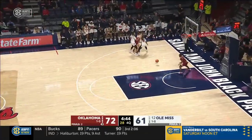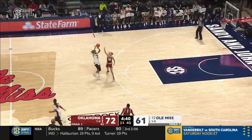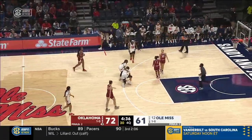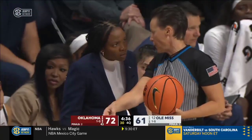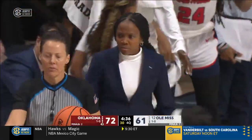Couple of missed three-point attempts for Kennedy Todd Williams. And that one gets away from Nevaeh Tot, but oh my goodness, and then it goes off Aubrey Jones. The ball is ricocheting off everybody. And Ole Miss got to take advantage, or needs to take advantage of that opportunity right there as the ball ricocheted off of Jones out of bounds.